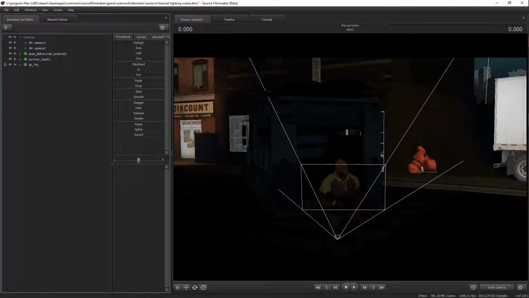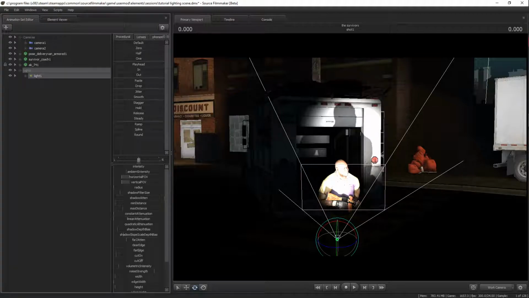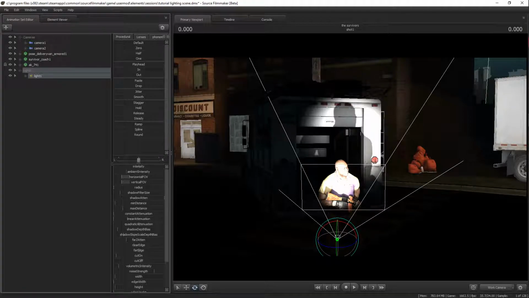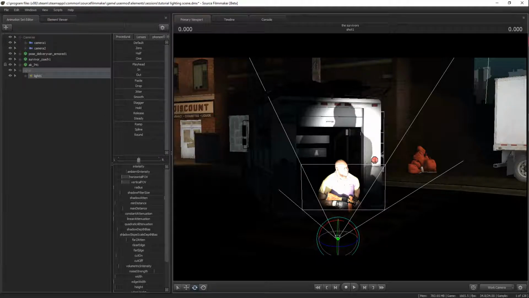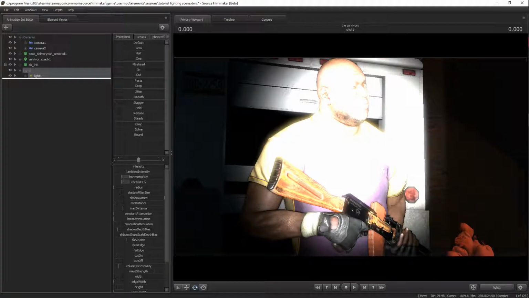So, the first step, of course, is to create animation set for new light. This will give you a light. Here you can click on it and it will give you all of these settings. It may look a little scary, but don't worry, we're going to go over it. Now, you can drag and drop the light into your viewport, which mine will look a little different from yours, but don't worry, it's just a very minor adjustment.